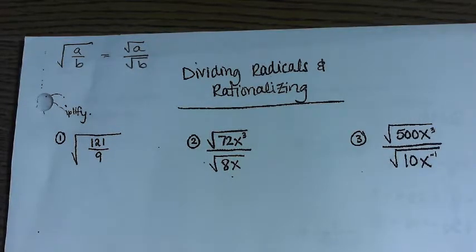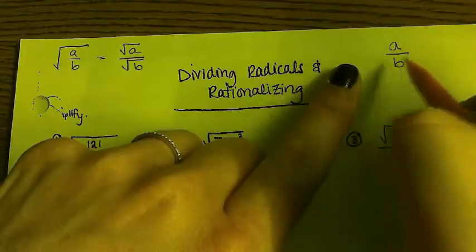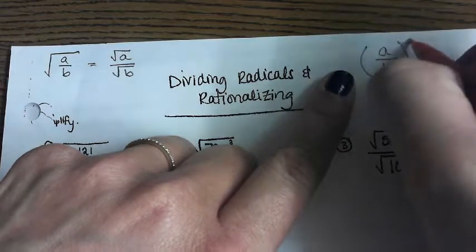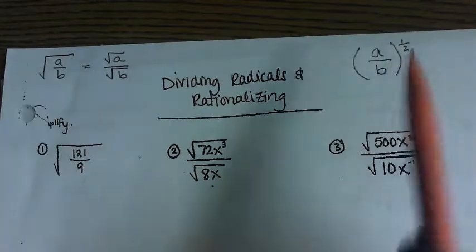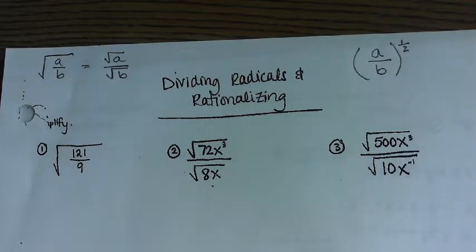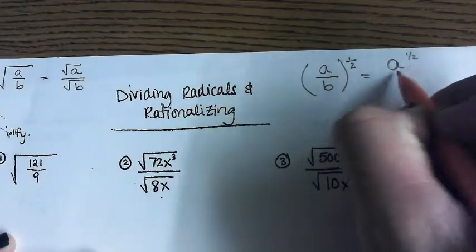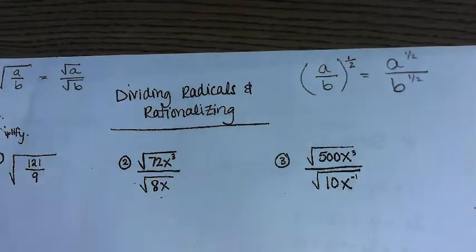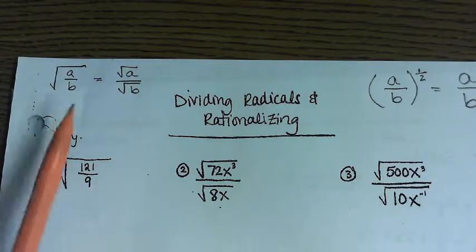And I'm going to actually come back to that because you already know this via your exponent rules. The square root of something is the same as raising it to what power did we recently talk about? The 1/2 power. Very good. So square root of a over b is the same thing as that. Your exponent rules of parentheses already tell you this, right? If you have a fraction being raised to an exponent, you raise the numerator to it and you raise the denominator to it. So you already kind of know this property if it's given to you in exponential form. But here we're going to keep it all in radical form. And it looks like this.